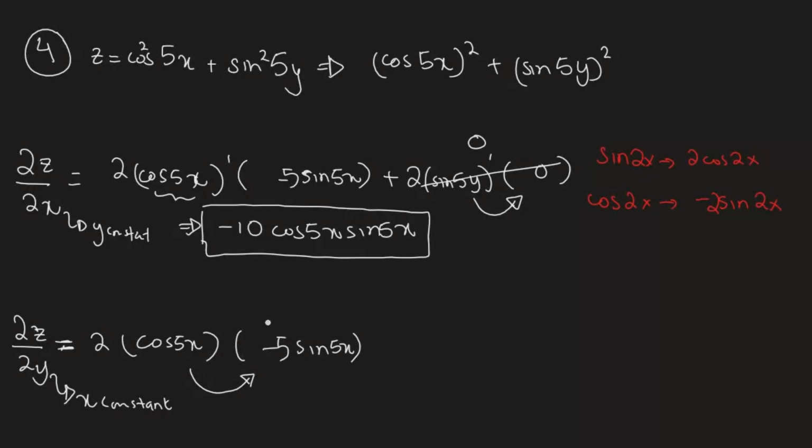And now, tell me, is this correct? No, it's not correct. Why? Because remember, we are treating x as a constant. So you do not do that. We are treating x as a constant. That means this whole thing is a constant. And what's the derivative of a constant? It's 0, right? So this whole thing is 0 then.